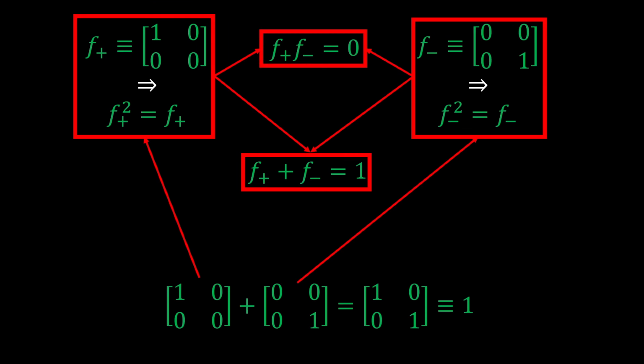The projector to the left-hand column is labeled F+, while the projector corresponding to the right-hand column is labeled F-. Both are idempotent, meaning they square to themselves. They partition unity because they add to 1. They are also mutually annihilating, so when you multiply F+ by F-, you get 0. But what are these projectors in the APS? We can clearly see their properties in the Pauli representation, and then carry them over to the APS as we've done here. But what explicitly are the projectors?